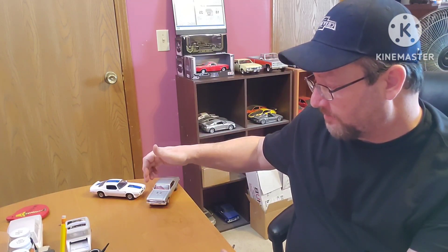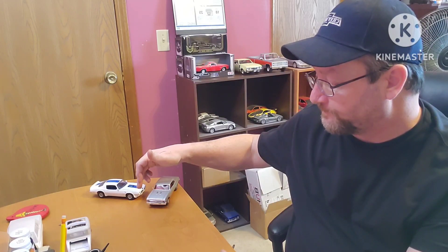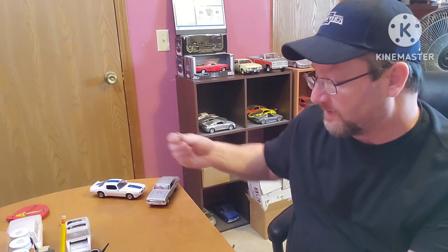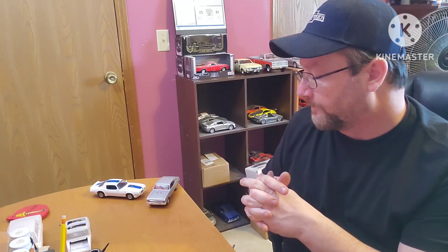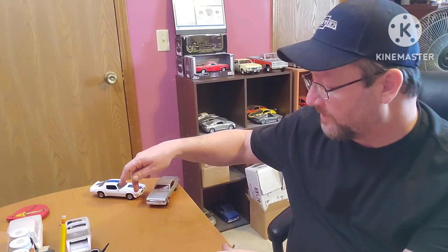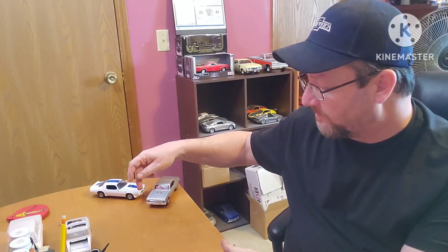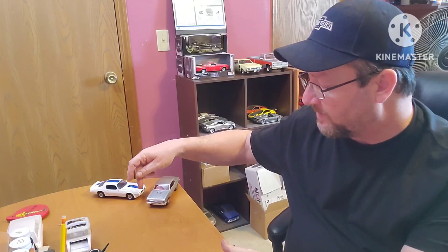The Trans Am had a problem with the nose fitting. There was not quite enough material — when they injected it in the mold it lacked on the edge. So we took material off the fenders and the nose, recreated the angles to get it to fit, and then had to take a little bit off the hood on the leading edge just to get it to fit.